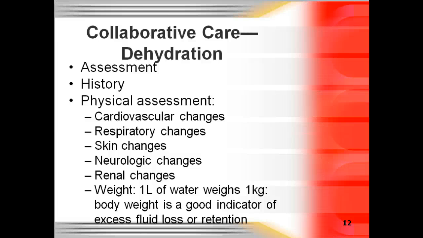As far as renal changes in dehydration, they affect urine volume and composition. So you want to monitor urine output, comparing the total output with the total fluid intake and daily weights. The urine may be concentrated with a specific gravity greater than 1.030. So listen, 1.030, a specific gravity higher than that would be an indicator that a person is dehydrated. The urine, like I said, is concentrated. It'll probably be strong, dark with a strong odor. The output will probably be below 500 milliliters a day.